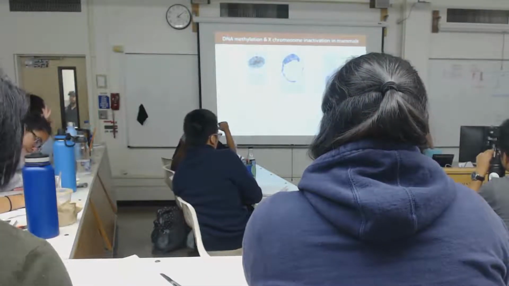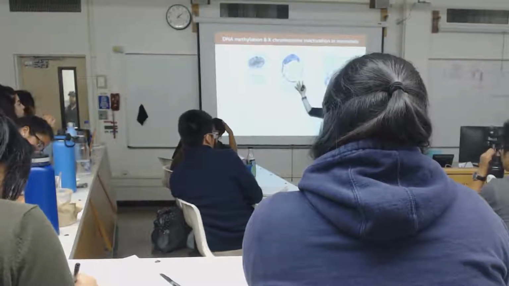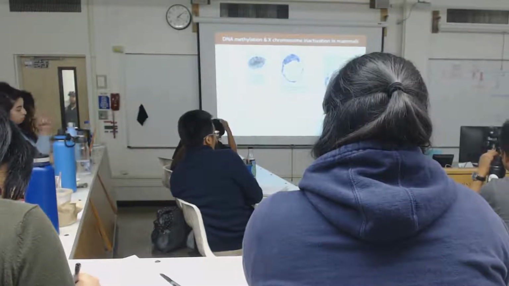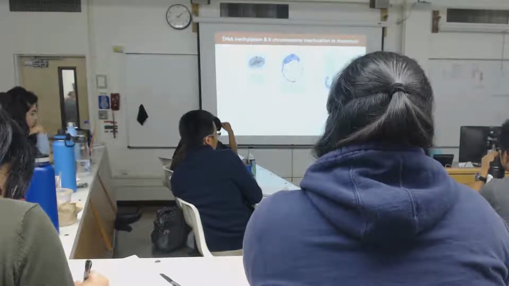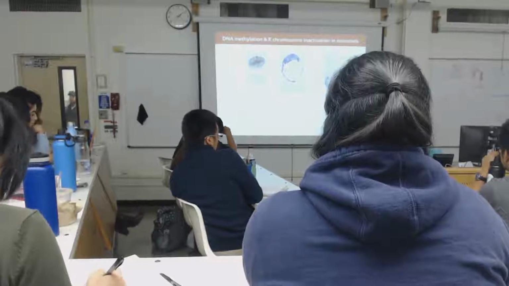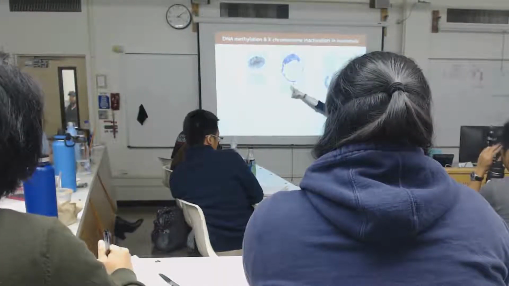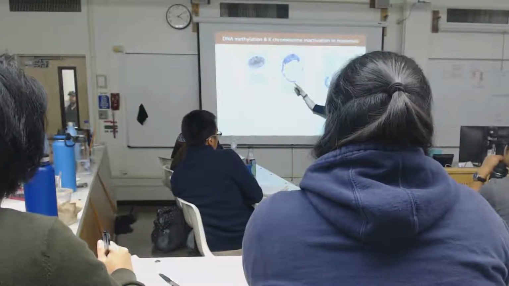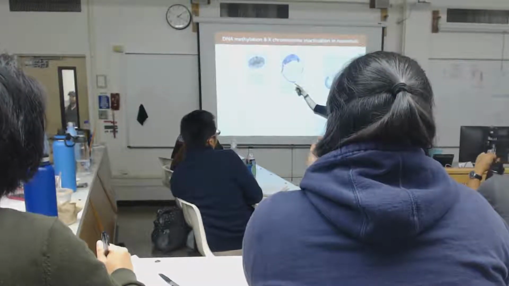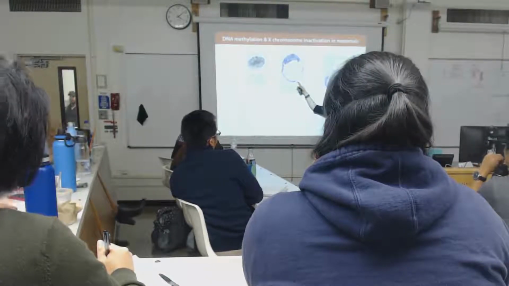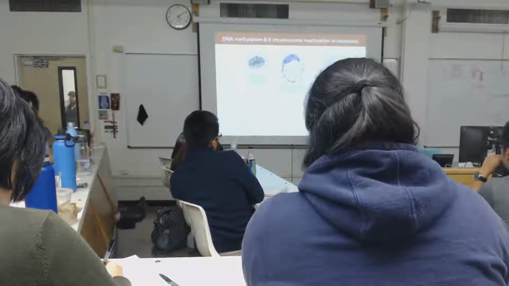This condensed dark spot that you'll find in every person who has cells with two X chromosomes is hypermethylation of the DNA. In this image, it's showing an early blastocyst and then a later stage blastocyst, which is the very beginning of embryonic development. What do you think the blue is coming from? Reporter gene. LacZ, yeah. They used a reporter gene embedded on the X chromosome to show activity.